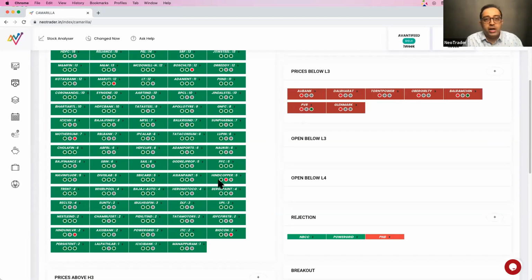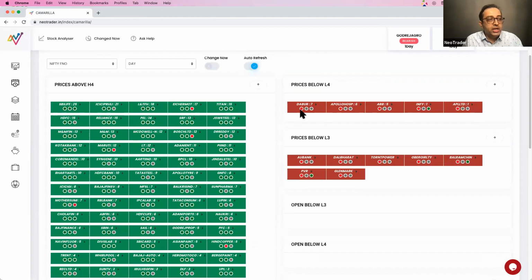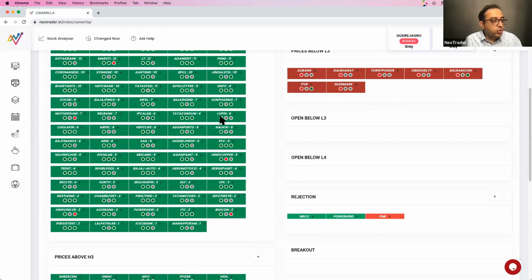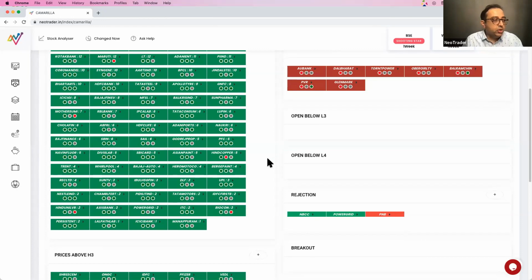And once a stock comes here, you know that yes, it is a time to buy the stock if a score is appearing here. So scoring is done only when a price is moving above H4 or below L4. जब कोई स्टॉक H4 के ऊपर चलने लगता है या जब कोई स्टॉक L4 के नीचे चलने लगता है, तब ये स्कोरिंग आता है. So for taking a trade in intraday, you have this scoring pattern, and once this scoring pattern appears, you get to know immediately that yes, this is a stock to buy.